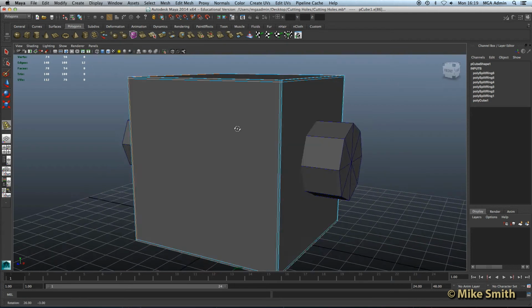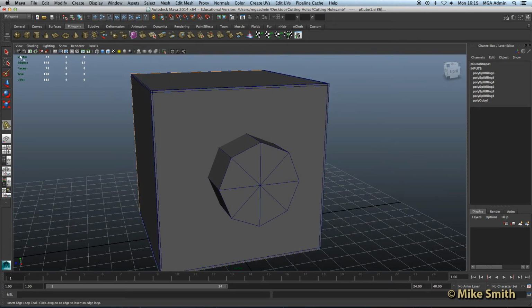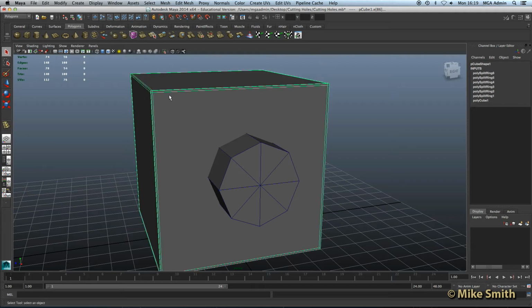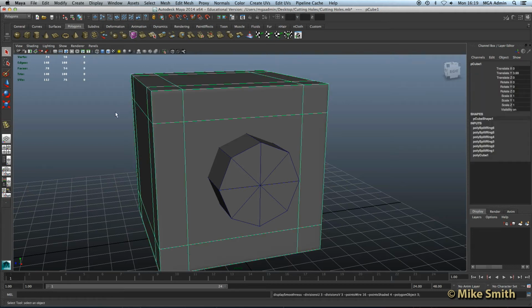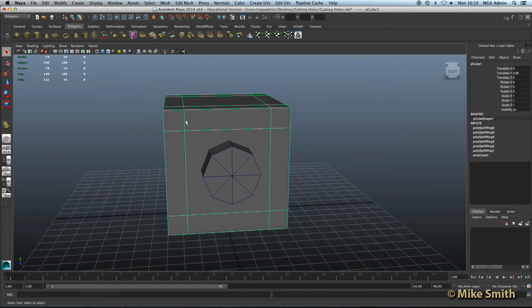Now doing that means when I smooth this object, if I go back to object mode, my select tool and click on it, it stays as a cube. Okay. And if you look at any one of these faces, it's still got quads. Every face has four edges. This center one is the important one. Now, the center one has 4. Our cylinder has 8.